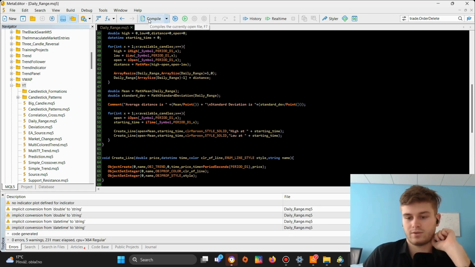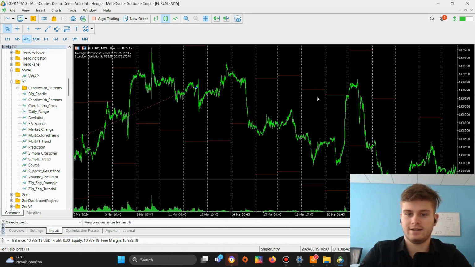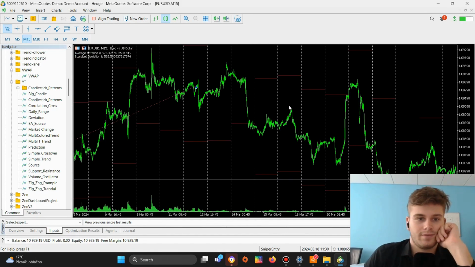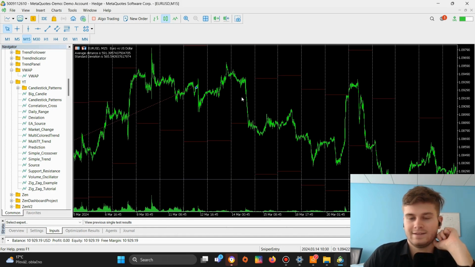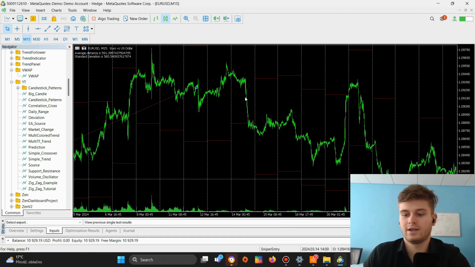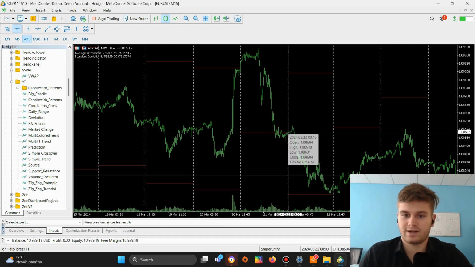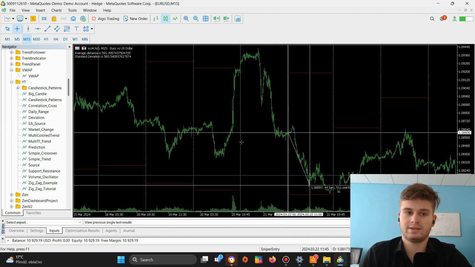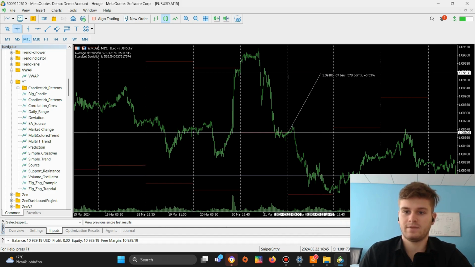So if I go back to my chart, you can see that there are these lines. Let's see if this is correct. We see that the average distance is almost 600 points, and we are starting here at the open price, and both of these lines should be 600 points or 591 points from the open price, which it basically is.